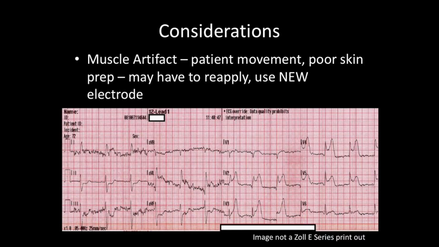You're going to send it to the hospital? Yes. Okay, what's the hospital going to tell you? There's no artifact. No, the hospital's going to tell you they have a STEMI. Right here, right there, right there, right there. So leads 2, 3, 4, and 5 show ST elevation MI, an anterior lateral MI. Well, I guess before I'd send it, I'd see if I could get a better one.